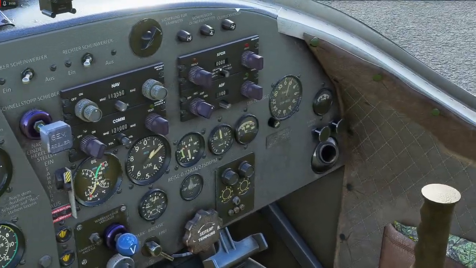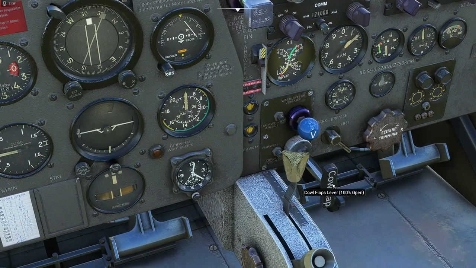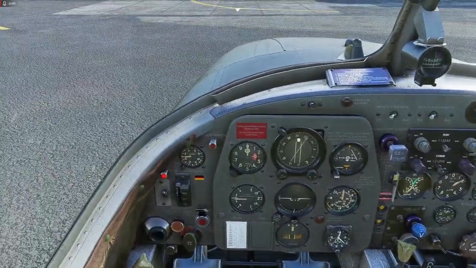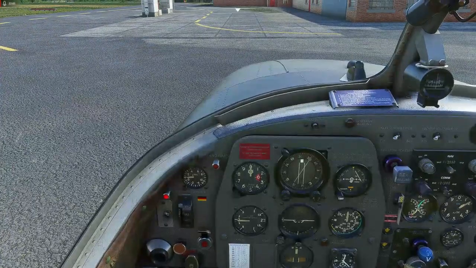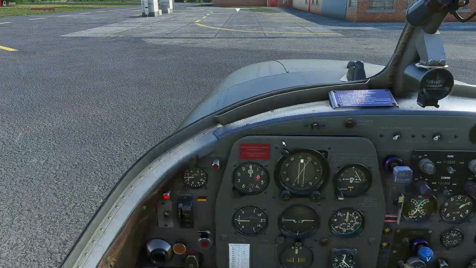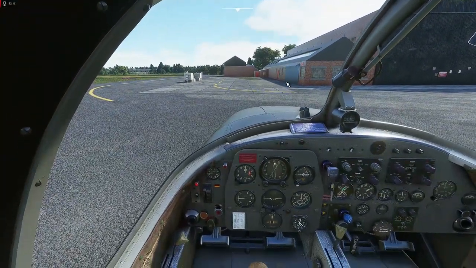But of course, just because it's not going to do that doesn't mean you can't fly the thing properly. So I'm going to keep those cowl flaps open while I'm on the ground, and just imagine that if I didn't do that, the engines would overheat. I'll make sure that the altimeter's set on zero, like that, and then let's go and take this thing for a little bit of a drive.